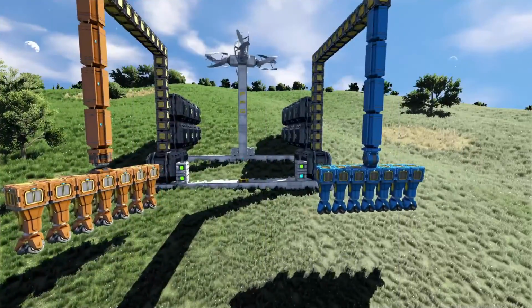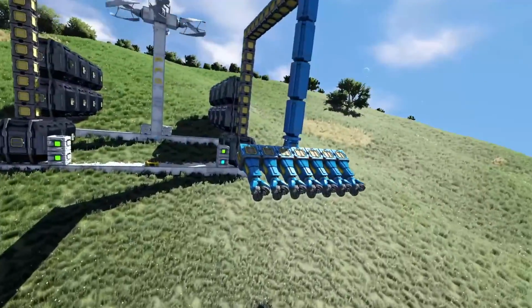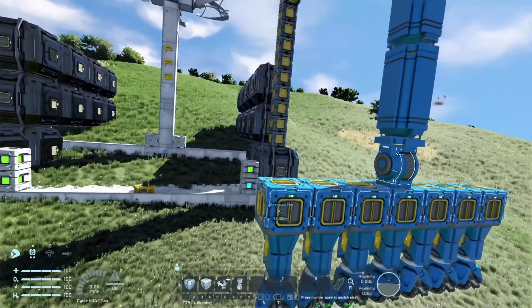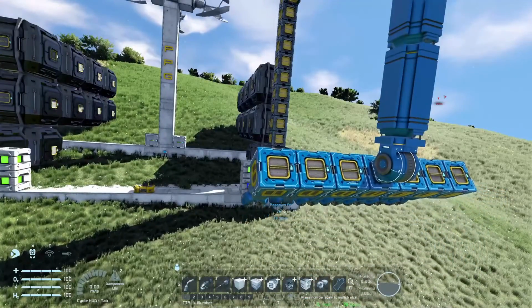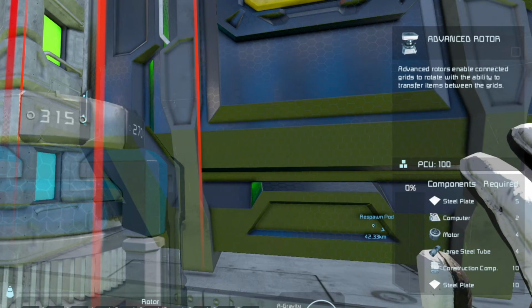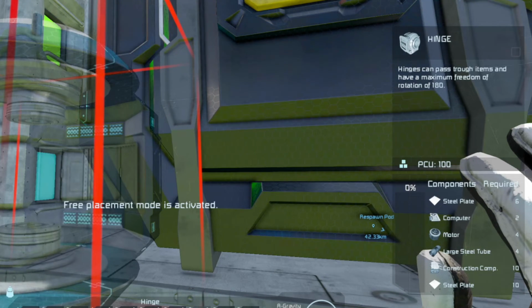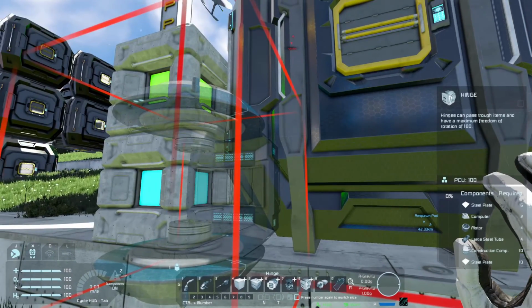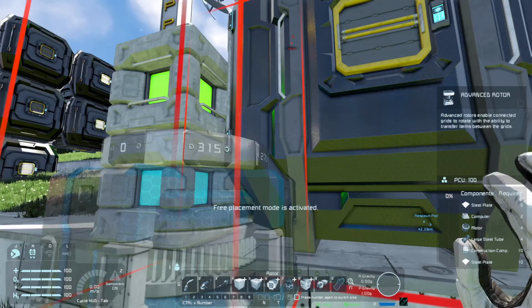Generally, when we talk about how much it takes to build these things, if they're equivalent, the only big difference is actually going to be the materials used for a hinge and rotor. So the advanced rotor takes 5 steel plates, 2 computers, 4 motors, 4 large steel tubes, 10 construction components, and 10 steel plates, against the hinge block, which takes 6 steel plates, 2 computers, 4 motors, 4 large steel tubes, 10 construction components, and 10 steel plates. So it takes 1 more steel plate as a difference. That is not significant whatsoever.